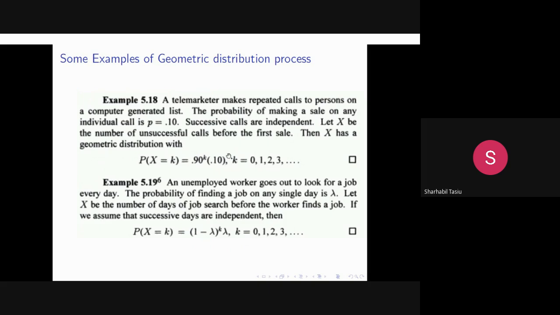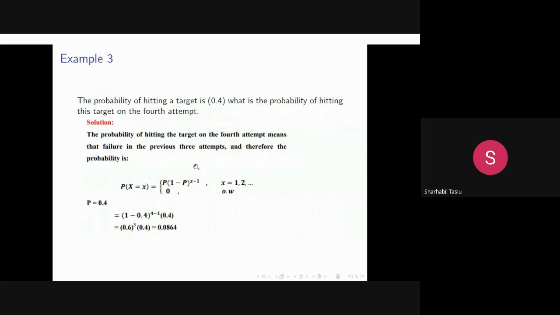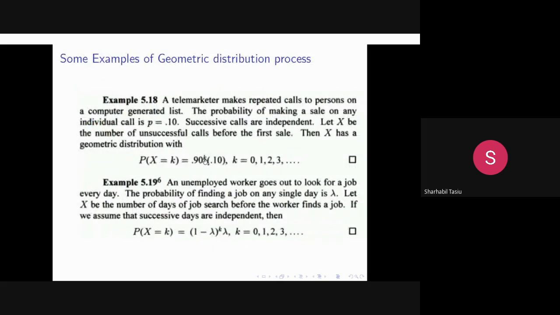So here, following the PMF of the geometric distribution, we're supposed to have q raised to the power of k minus 1 times p. But as we can see here, we have q raised to the power of k, no minus 1, times p, which is 0.10. And we know how we were able to get q, since we already have p. P is equal to 0.10. We say q is 1 minus 0.10, and that gives us 0.90. So we have 0.90 raised to the power of k, but from the formula we have k minus 1, and then we have 0.10 as p.